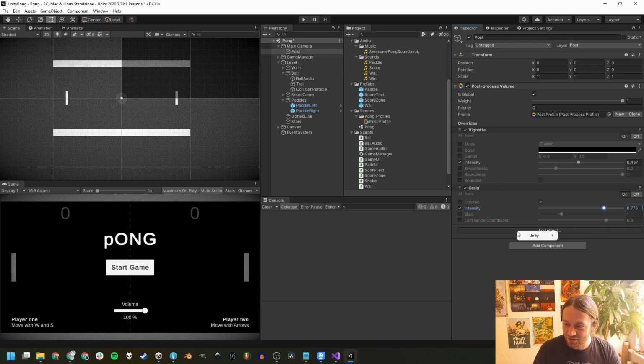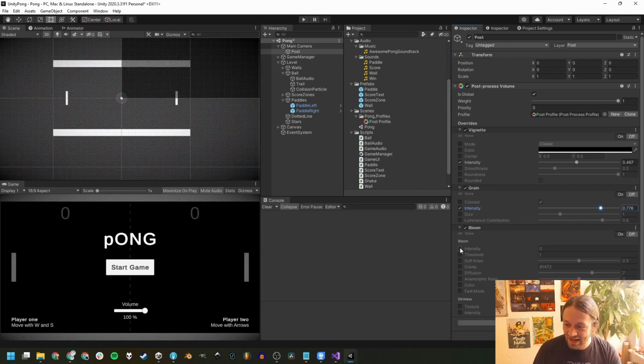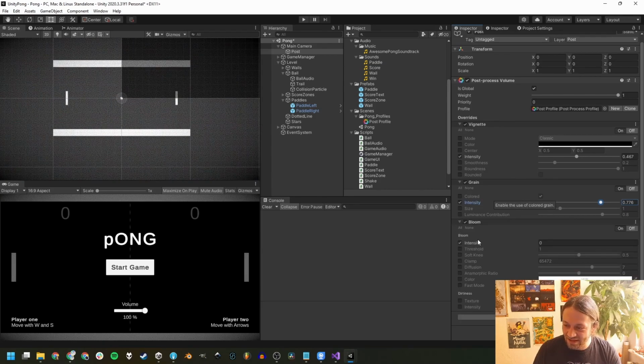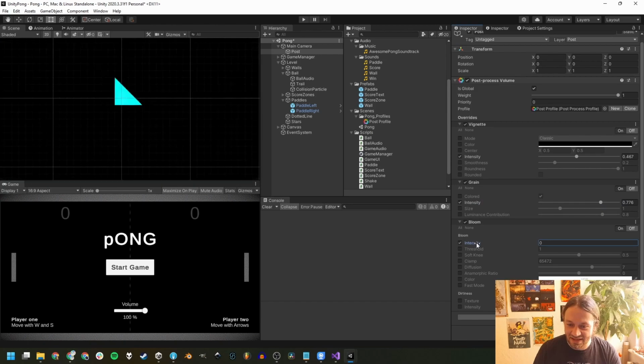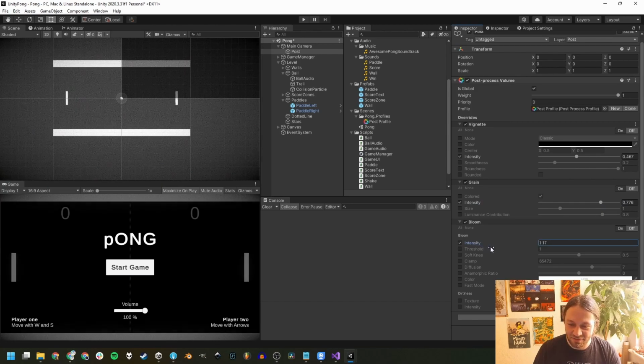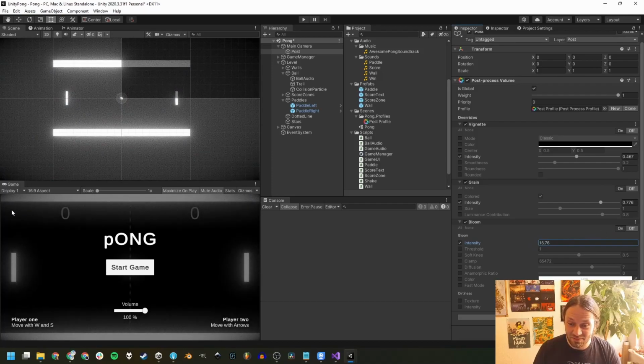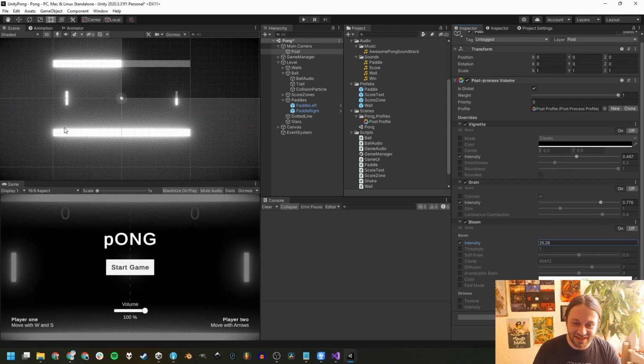And next up, what we can do is add a little bloom. And I'm just gonna show you real quick examples and just adjust the intensity and not much more. So bloom makes our bright stuff in the scene, well, bloom. So they get these little halos right here, and it's just such a nice effect when used in moderation. So what else do we have here?